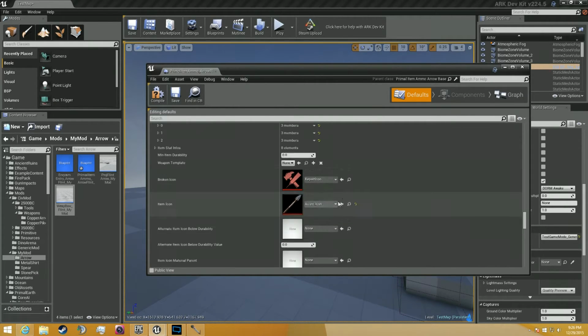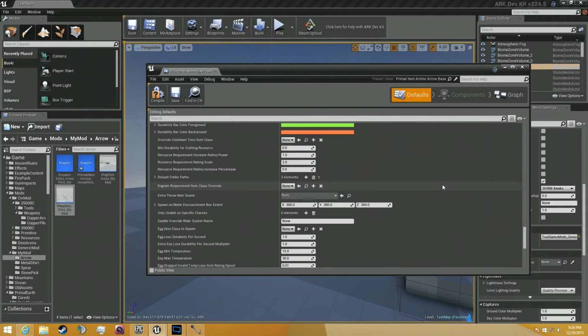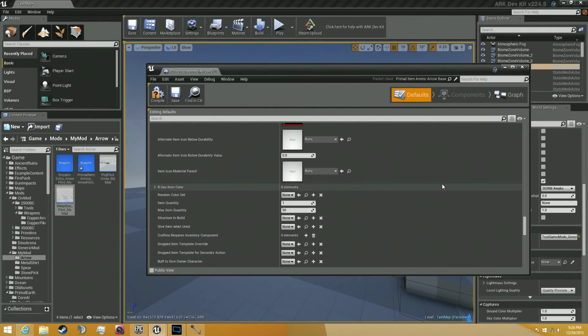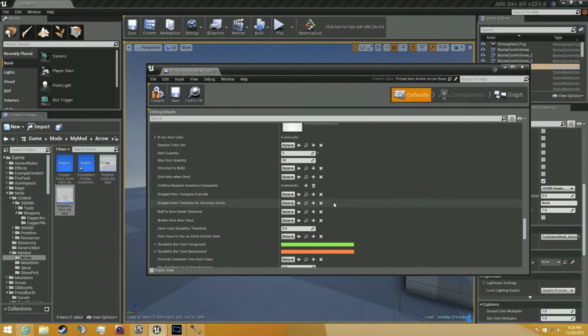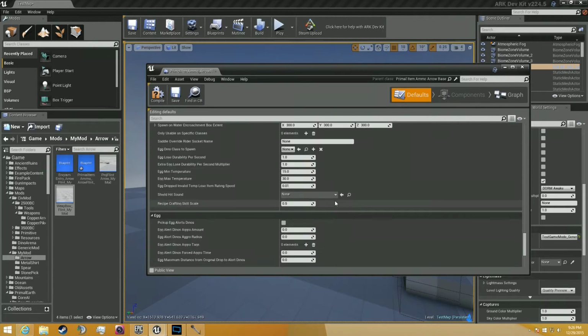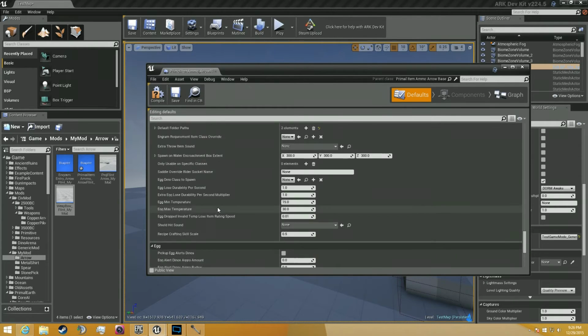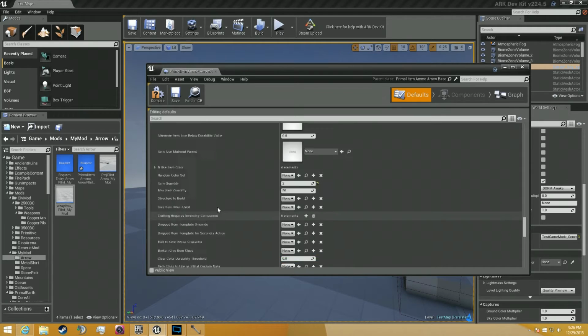Here's your arrow icon, which we originally used to find out everything else. I'm going to keep scrolling down. Make sure I don't miss anything. Keep scrolling. Nope, here. Okay, so the item quantity, you can change this if you want to craft more than 1 at a time. So say I put that at 2. So now it's going to craft me 2 at a time when I craft arrows. And I apologize for my voice if it seems weird. Alright, I believe that's all for this.